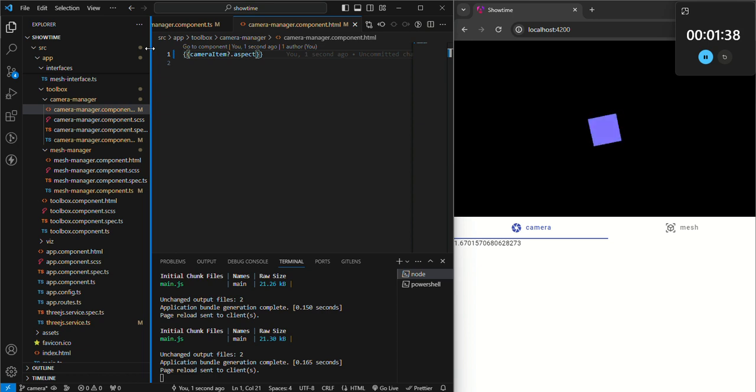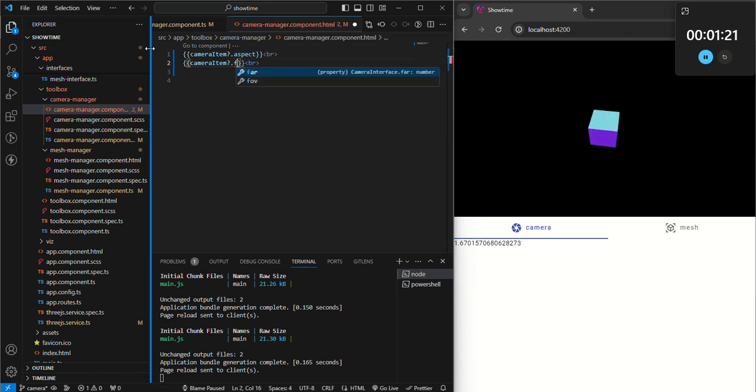So let's go ahead and add a couple more since we have a little bit more time. And it's putting the question marks in there automatically because camera item can be undefined.